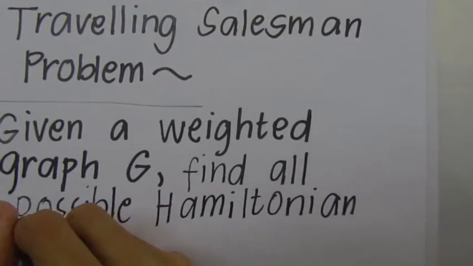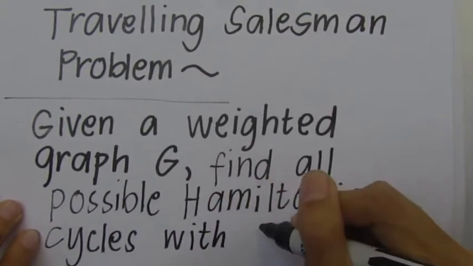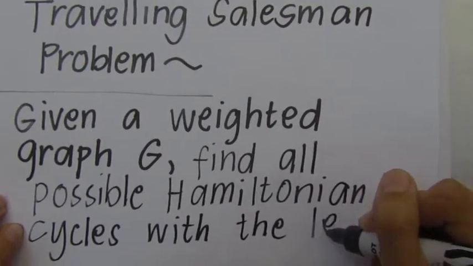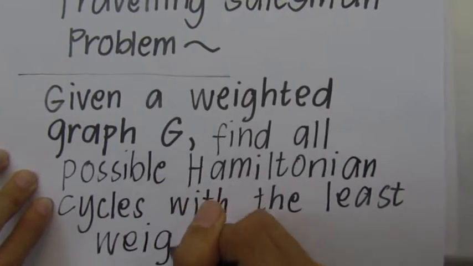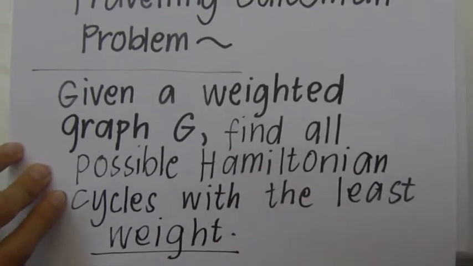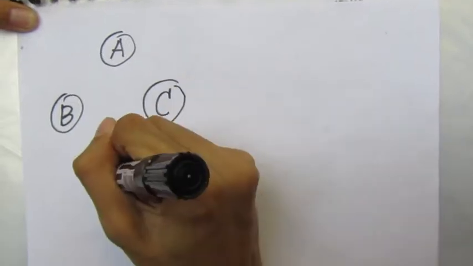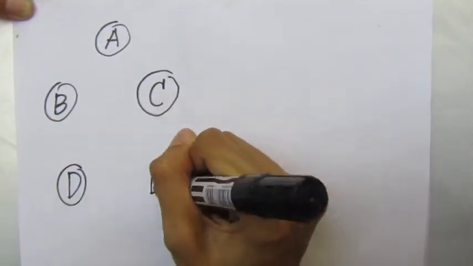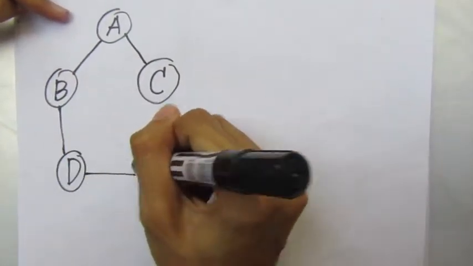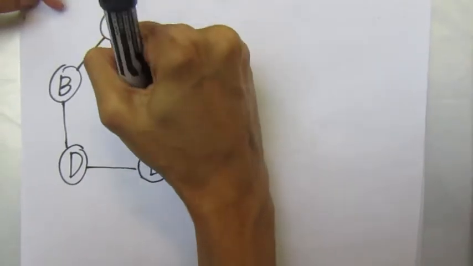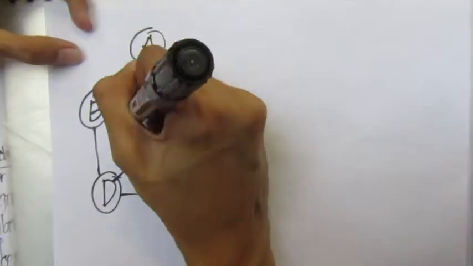For the next examples, we will be given a weighted graph in which we will find all possible Hamiltonian cycles. It is a complete graph because the traveling salesperson will execute on a complete graph. Now let's go to our example. We already have a graph G labeled A, B, C, D, E for its vertices. It is complete and weighted, and our goal is to find the least path.